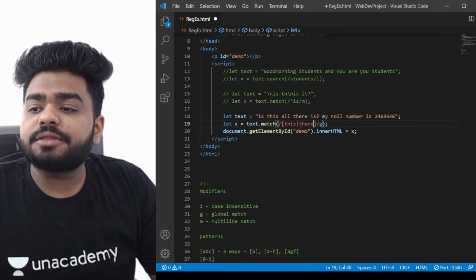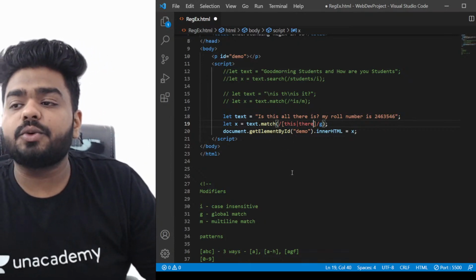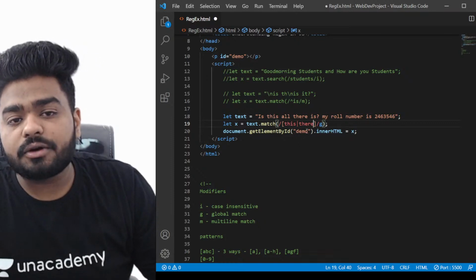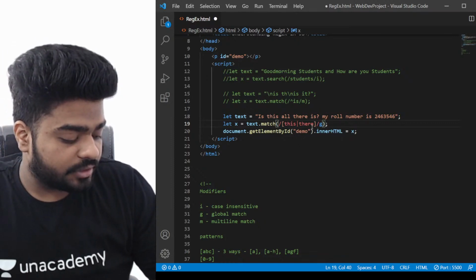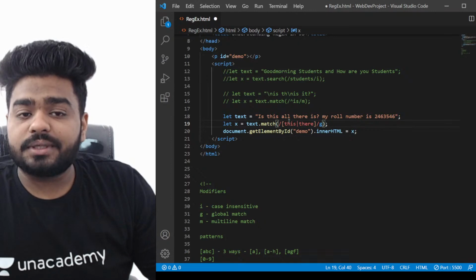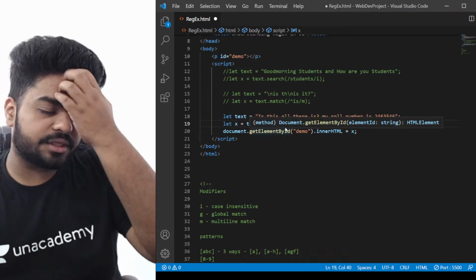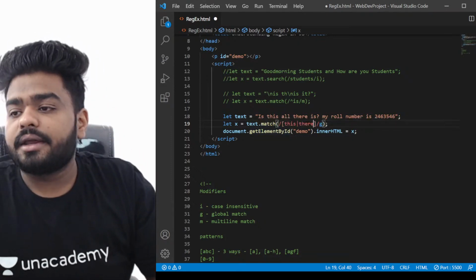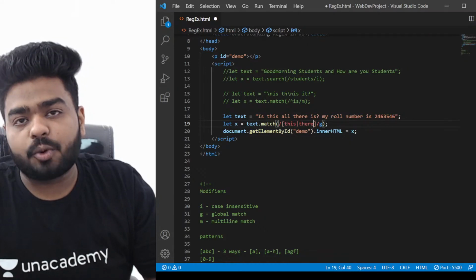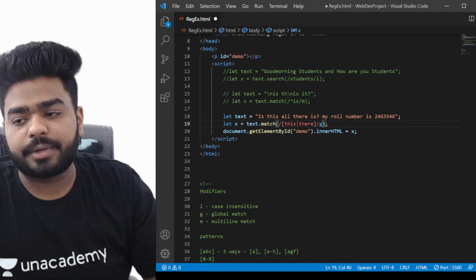Okay, now this pipe, what it's going to do is a global search for any of these specified alternatives. So if this is there, it's going to print this. If there is there, it's going to print there. Right now in my example, both the letters are there. So let's understand how it's going to print this.